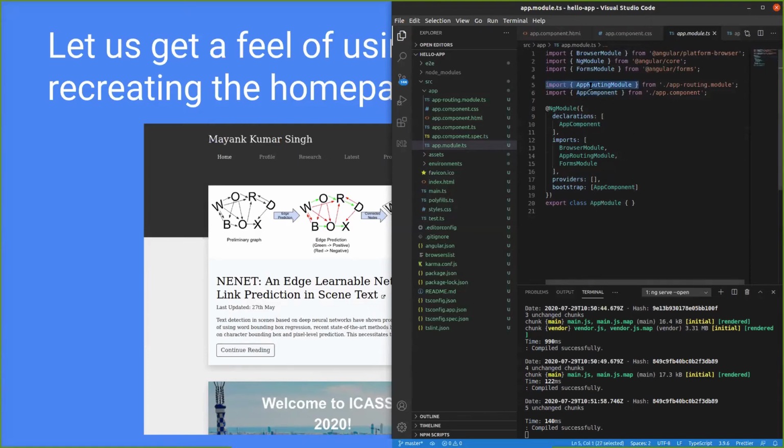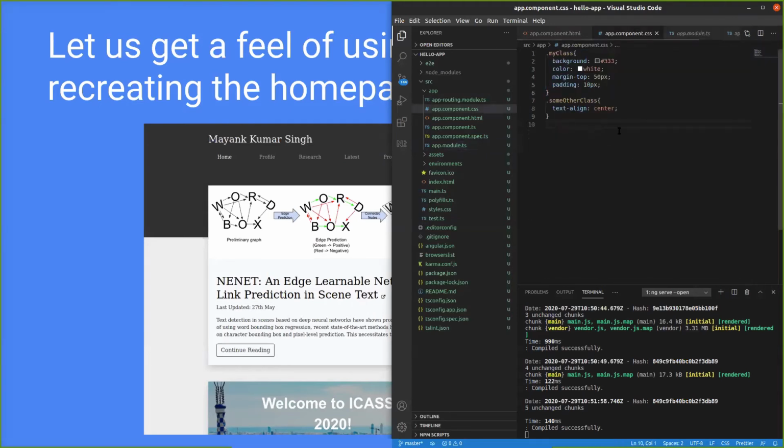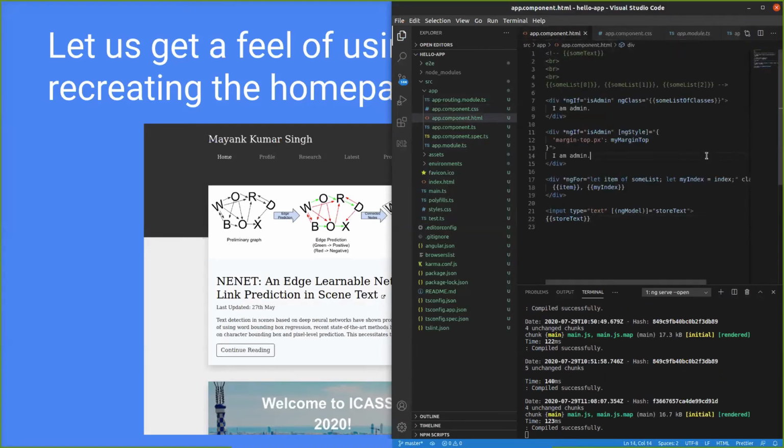As we chose yes for importing routing, you can see the app routing module is already imported and set in the imports. Let's first delete all the things we have done till now.